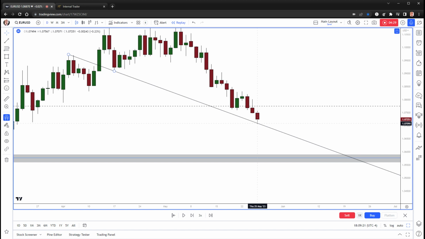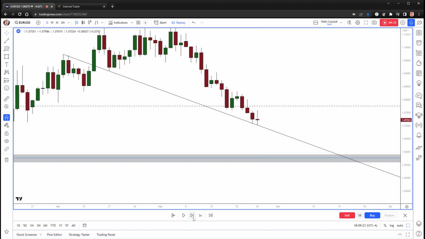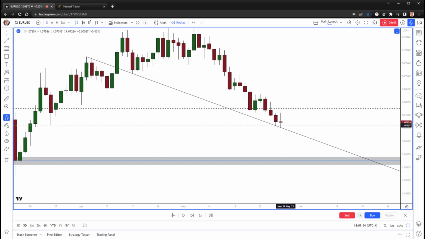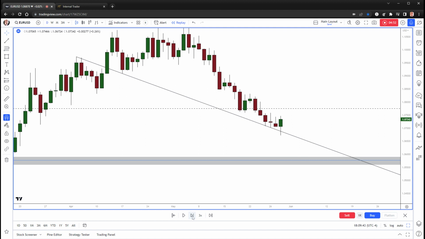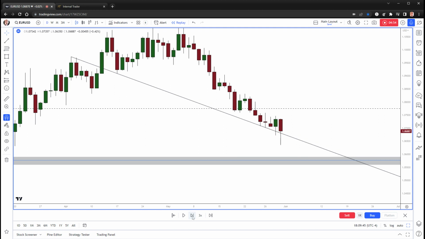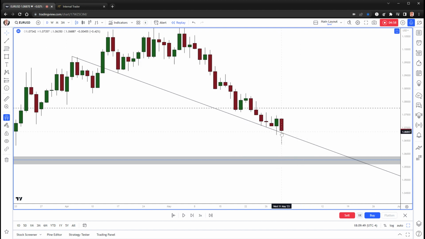That's one support level here, and it came down to test it again. Once it started doing this, having a long wick below and a long wick above, I started wondering if this market's going to make a turnaround to at least pull back into this median level before continuing down to the downside. And of course, it finally found support here, and then it pretty much pummeled through. But price still closed above this trend line.